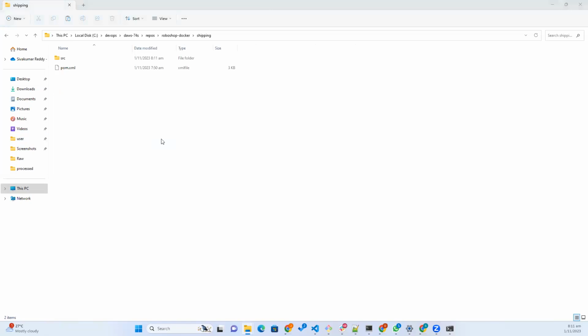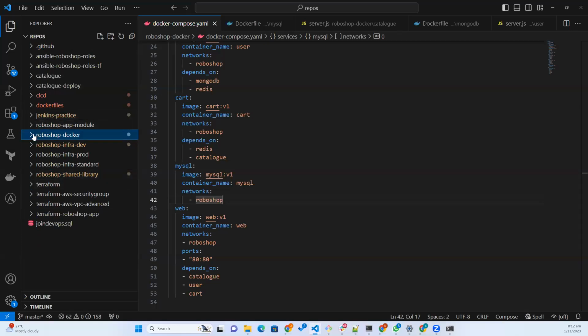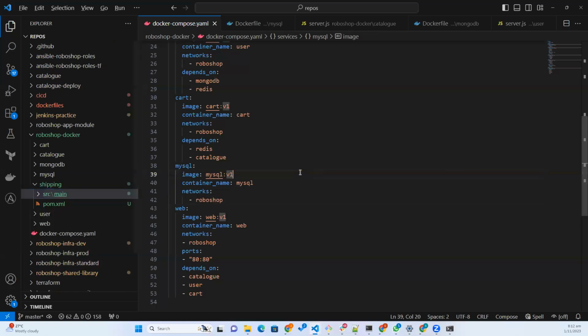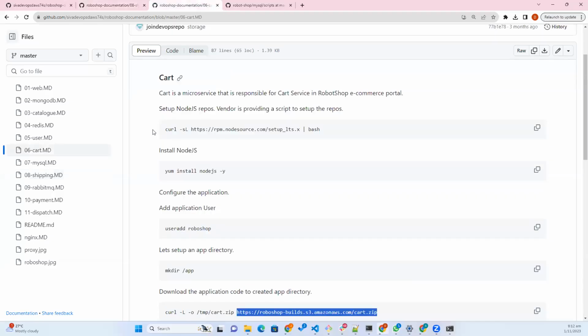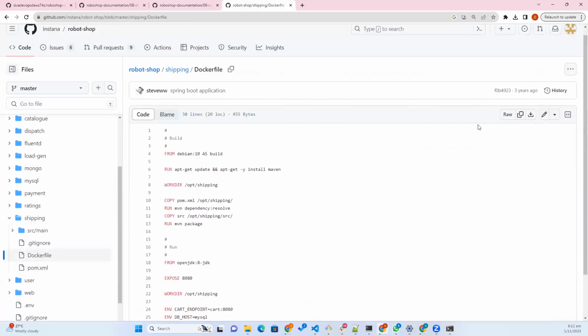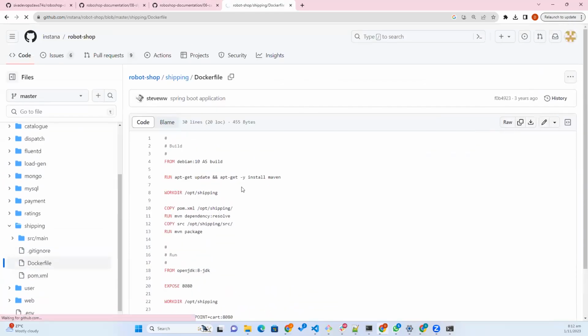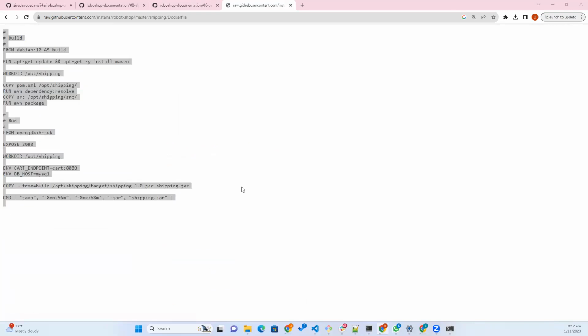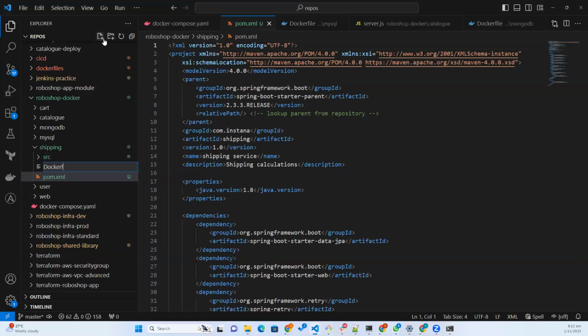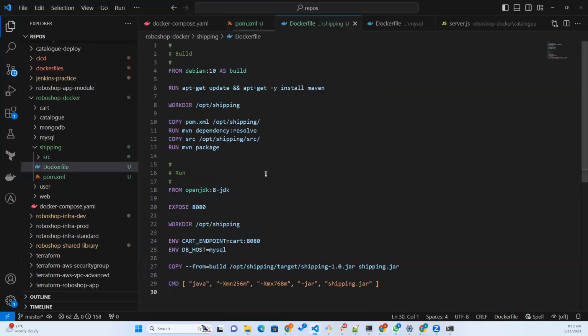The shipping is a Java project. So let us see the difference. I need to get the Dockerfile. Let me just take the reference of this one.